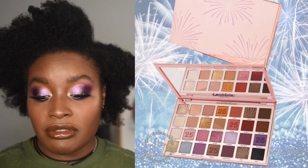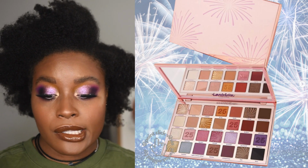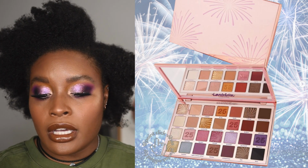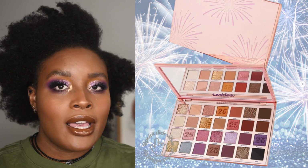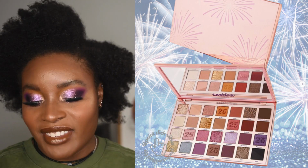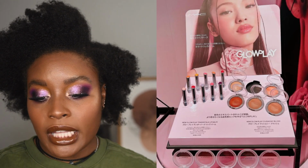Tarte has come out with a palette to reflect their 25 years of the Tartlette range. And in those 25 years, they have still continued to create the same palette. So I don't need this. Easy, easy skip.